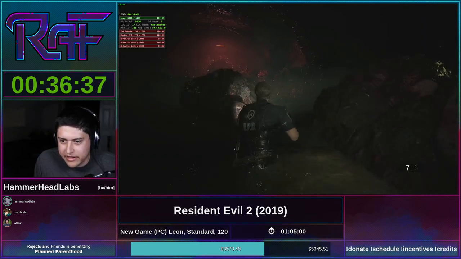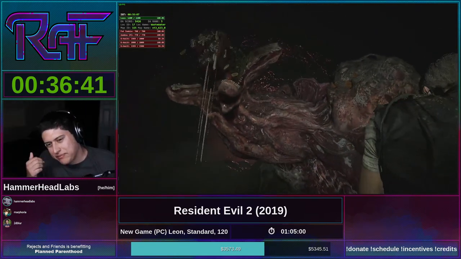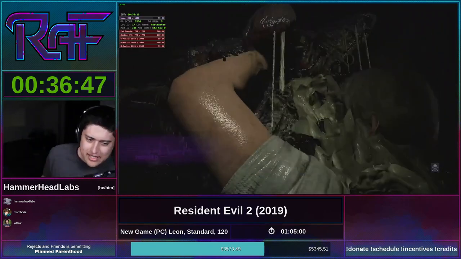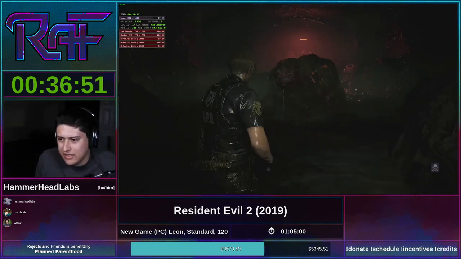All right. Oh, uh-oh. He didn't fall into the water. I got grabbed. Oh, no. It's okay. That's not good. All right. Good news is there's a blue herb in the next section up here.